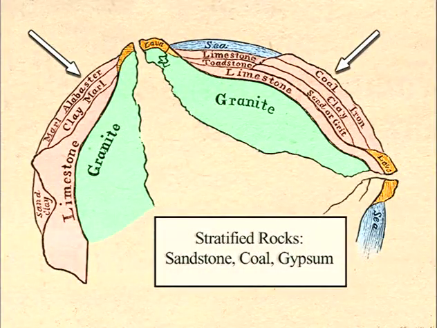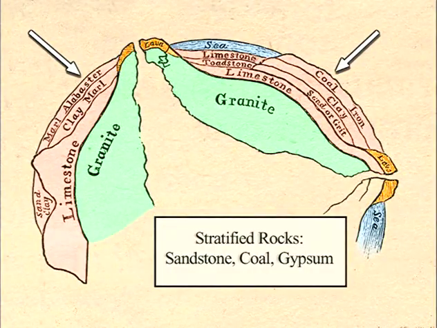More recent than the transition rocks was the next class, the third class of formations. He called this class stratified rocks. Some of these had clearly resulted from mechanical pressure. Others, he thought, had consolidated by chemical means. Here were sandstone, coal, gypsum. These were the first ones to show any signs that organic life existed when they were laid down. How? They had fossils in them, of increasing complexity.